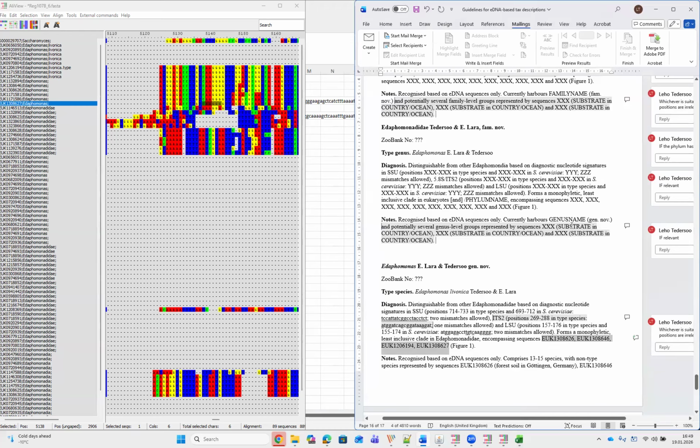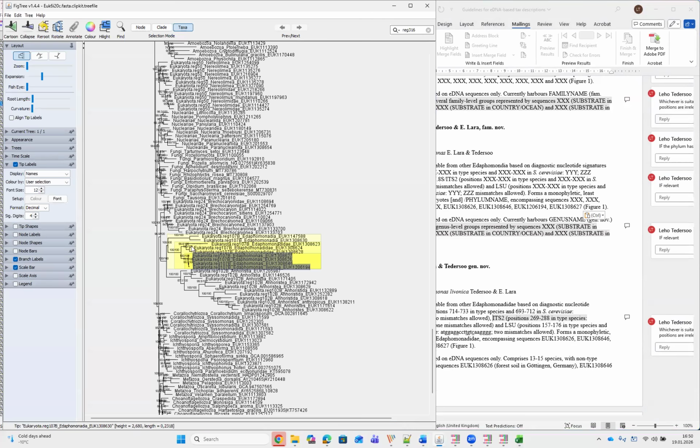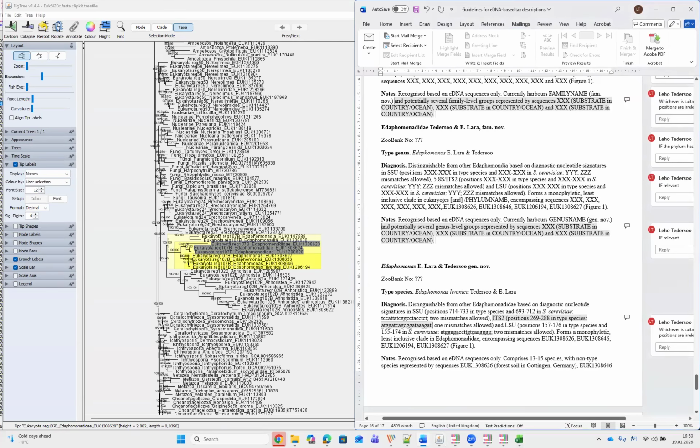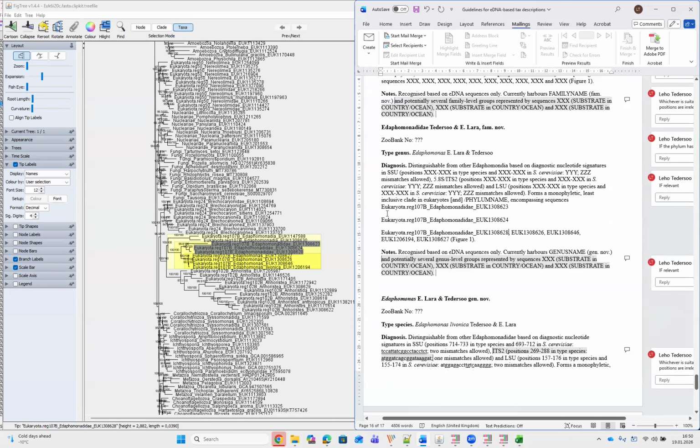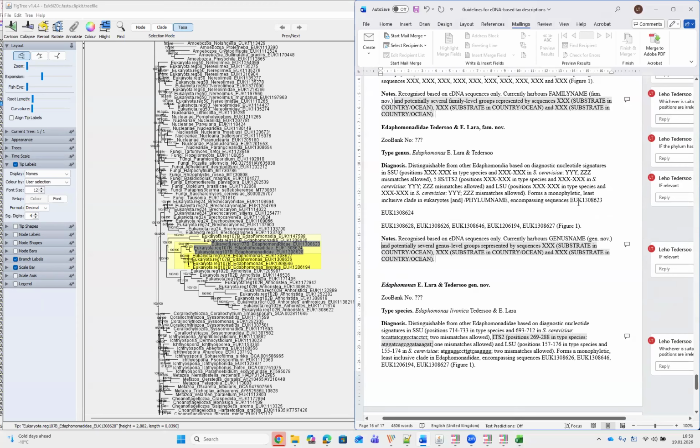So we can safely take the sequences representing the genus, because these are present also in the family. And here we see that we have 3 additional sequences at the family level, which we will copy here. Copy it directly from the tree. So we will remove this extra information besides the accession numbers.